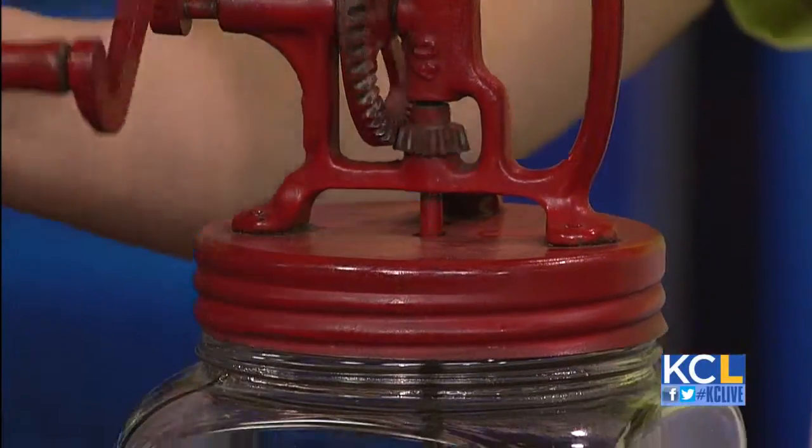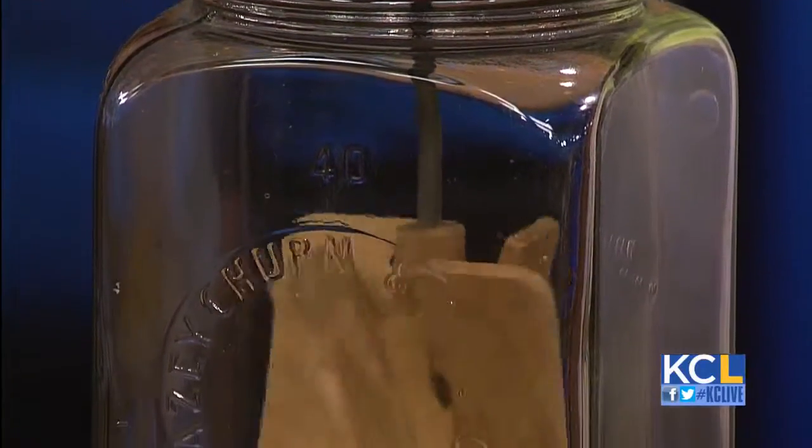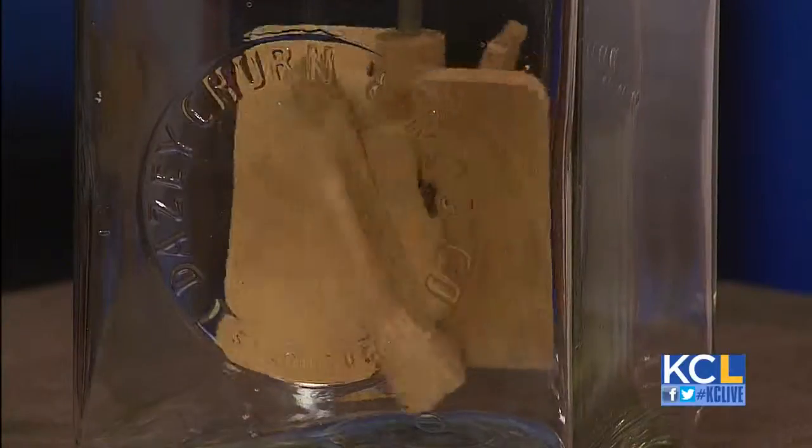You brought some really great examples of what people can see if they visit your museum. What's this right here? A butter churn. You'd put heavy whipping cream in there that would come directly from the cow's udder, and after several minutes — depending on the temperature outside and the temperature of the cream — it would slowly turn to butter. That is created without a refrigeration process.